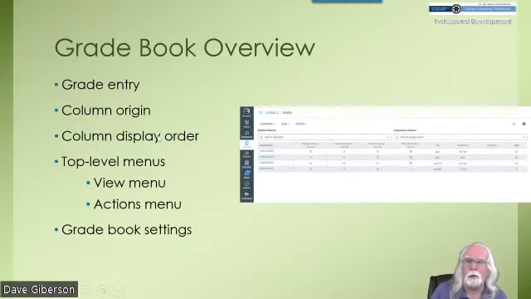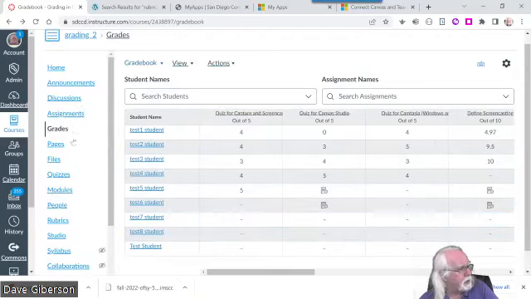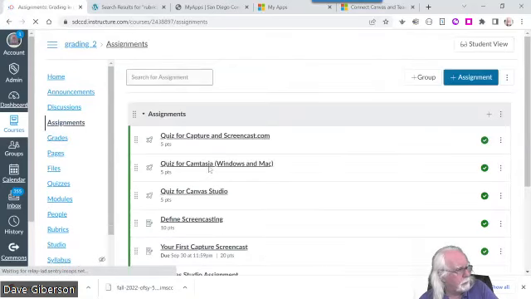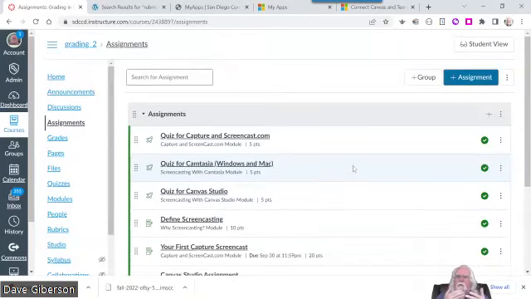How do we determine what order the grade columns appear to us in the gradebook? Well, there I've got some really good news for you in Canvas if you haven't seen this happen before. By default, these columns will be listed in the order in which they appear in the Assignments tool in Canvas. When you create quizzes or homework assignments or graded discussions in Canvas, they are automatically added into the Assignments tool, and they're added in the order that you create them chronologically.